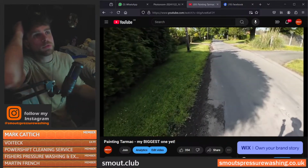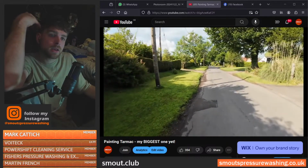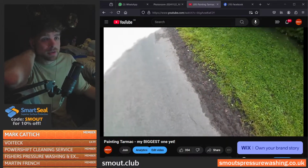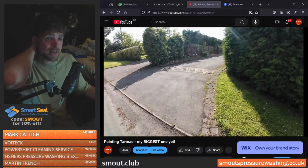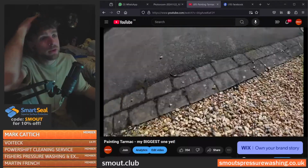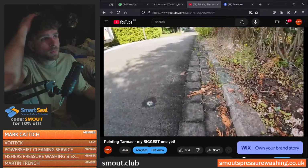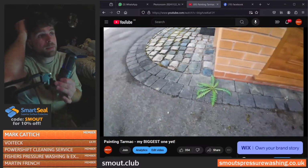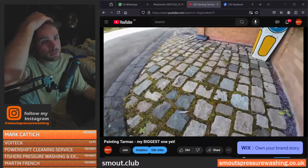I don't think you can charge much more than about 150 quid per plot. And I wouldn't often do a patio for less than 150 quid, so it's like, why am I going to wash a whole house and use acid and scrape all the mortar off the edge of the bricks? It just doesn't make sense to do it for any cheaper. But there's people out there that are probably doing it for like £90 per plot, and if it's regular, reliable work and you're happy doing that sort of work, then all the power to you. But it's just not something I can see myself doing.